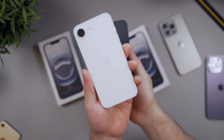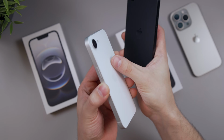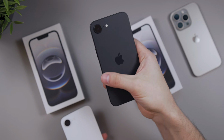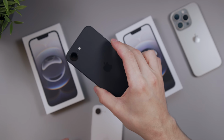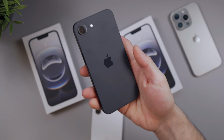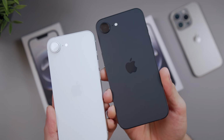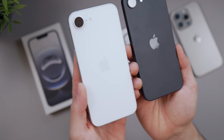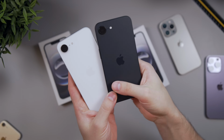Do you want to stand out in the crowd, which would be this one? This one definitely is more noticeable if you're using it out and about. Even in a case, you're going to see the white shining through. If you just get the black one, you can definitely hide it. No one's going to say anything. No one's going to even notice your phone really or pay attention to it. And if that's what you want, then of course you know what you want. But again, you can kind of see those fingerprints there. So I don't know if you care about that, but that is the iPhone 16e.